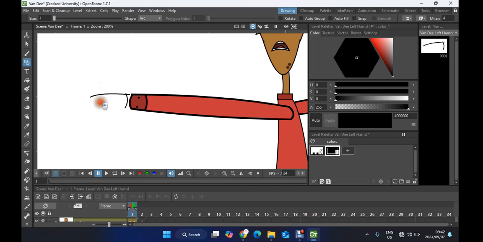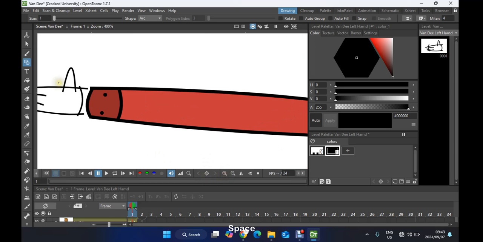Then we move from here to there. Something like that. Then from here to there.